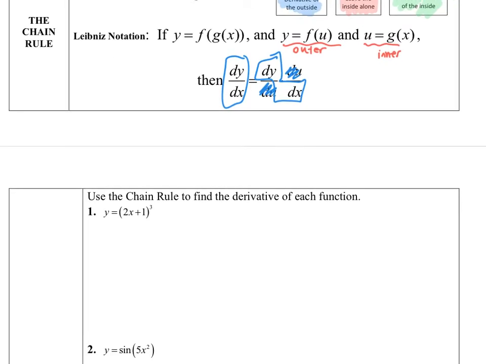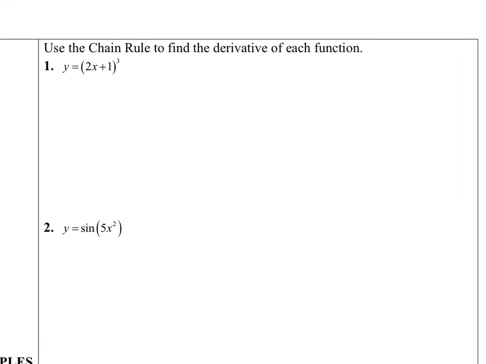Let's look at a few examples, and these are the ones that are in the table, and we've already taken the time to pull it apart. So we already know the inner and the outer functions for these 4 problems back here. So we're finding what the inner function is, that 2x + 1. So we define that as u, and then what y is doing is taking that u and cubing it.